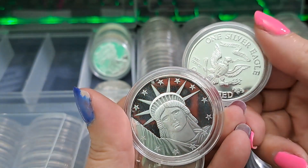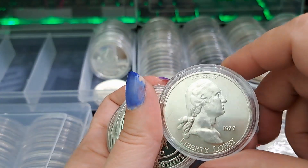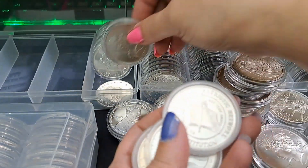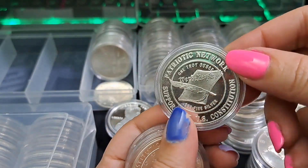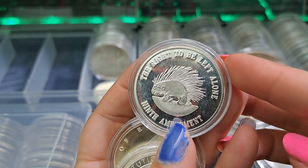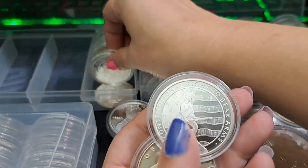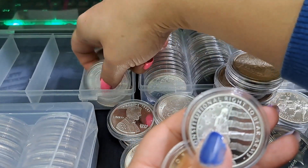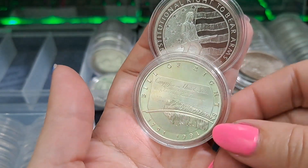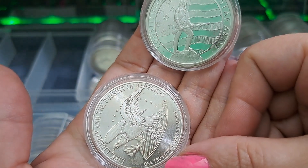This is like the Liberty... Liberty round. And then there's a Statue of Liberty one. There's another Liberty round - kind of looks like a quarter. This one kind of reminds me of a commemorative, but these are all just one-ounce silver. A lot of people would consider them generic, but I consider them kind of collectible just because they're old. They're not like the ones they mass produce nowadays like the buffaloes. This one looks like the Bicentennial commemorative, but it's just an ounce of silver. Pursuit of Happiness.